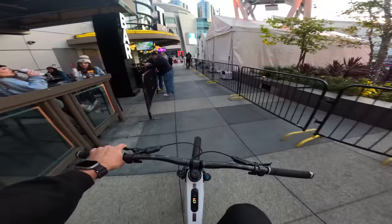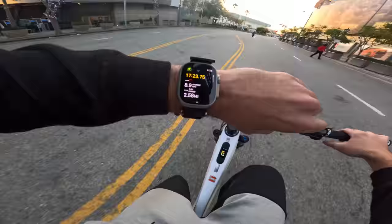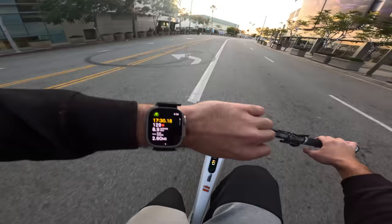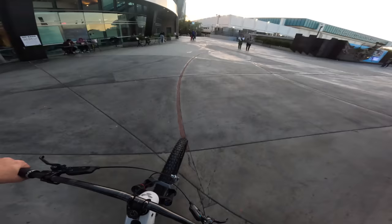Lively night out here in downtown — it's Saturday, day after Black Friday, everybody's just out and about. Kind of crazy how fast you can go on flat ground with this too — definitely enough to get you in some trouble, but the bike feels so good that it doesn't feel sketchy. It's quiet and more low-key — that's why I can creep through places where before on the Sur-Ron people would have been like, what the heck is that guy doing? I forgot to start tracking, but it says 17 minutes ridden with two and a half miles traveled — that's definitely incorrect, I've gone at least three and a half. We burned 10% of the battery and we've been in max mode the whole time.